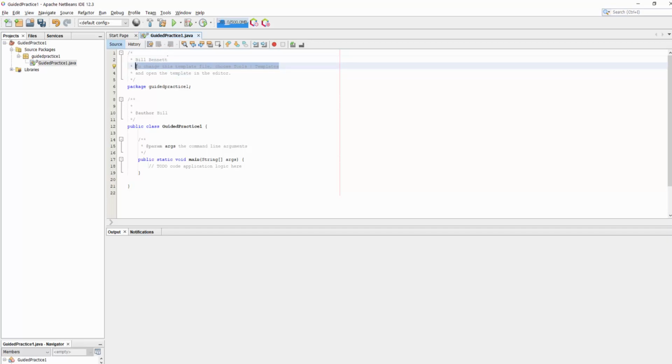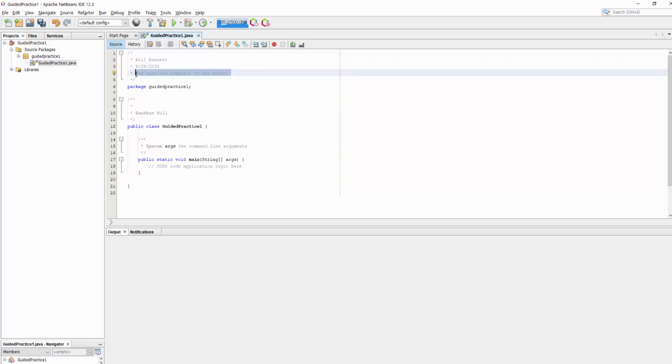The date we'll say is 9/29/2034. So I'm working in the future at the moment. And this is going to be our Guided Practice number 1 assignment.